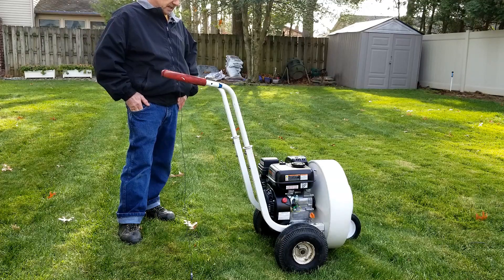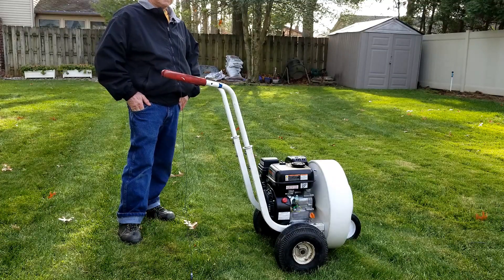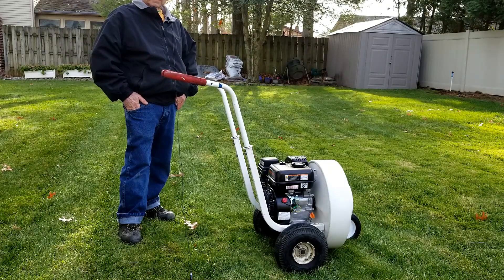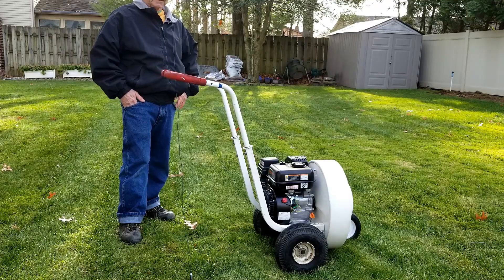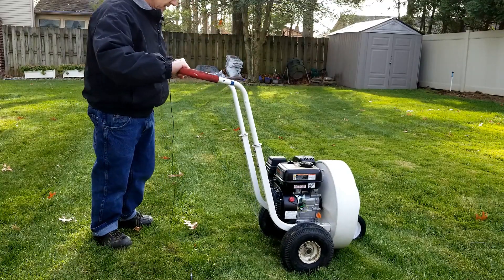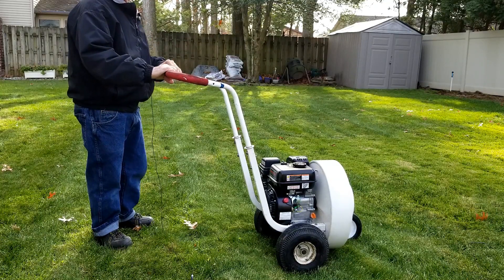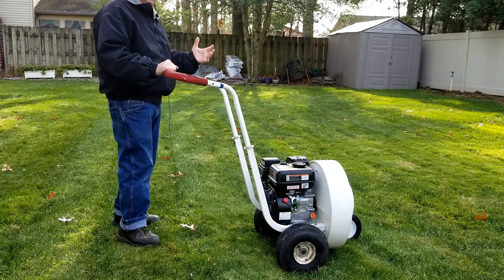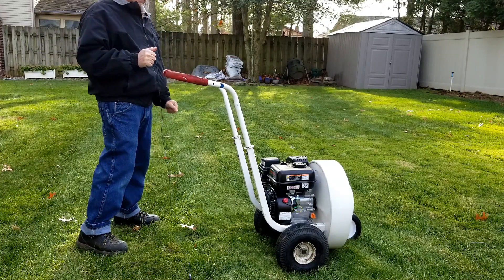I've got to say that it's loud as hell. Those ratings where it says 104 decibels at 20 feet are accurate — I verified it with a Radio Shack sound level meter and it's right on. That means add another 10 decibels, so figure 114 decibels if you're standing next to the blower. I don't know how many of you run your blowers by remote control, but I have to push mine, which means I've got to be right here, and it is loud as hell.